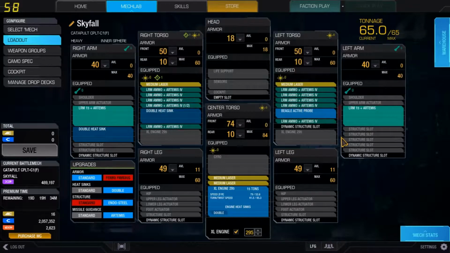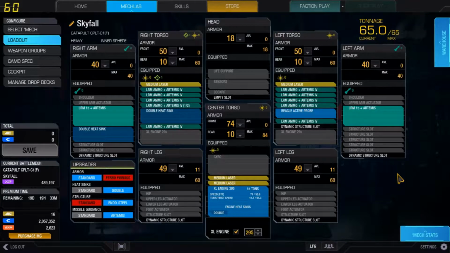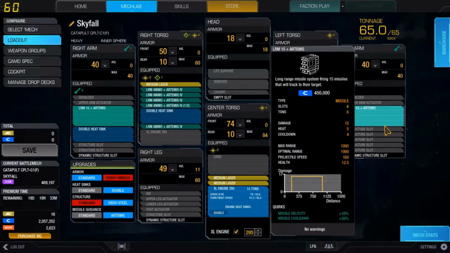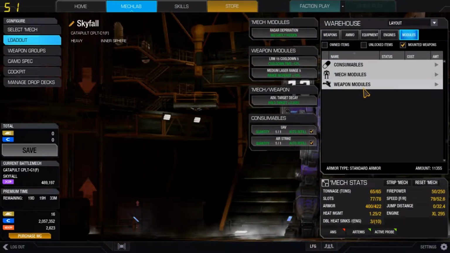Lots of missiles. I don't use a case because I'm in an XL engine. If it blows up, it's going to blow up. And that's about it. Got that there. It's a pretty simple build. I use Artemis because a lot of times I do like to try to get my own locks and maintain line of sight. Doesn't always work that way, but that is generally something I do try to do.